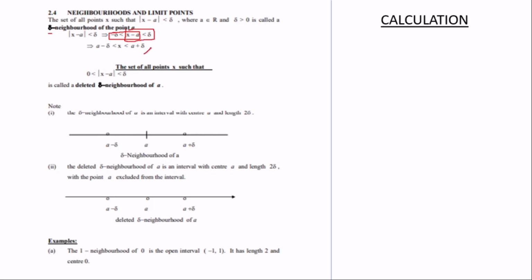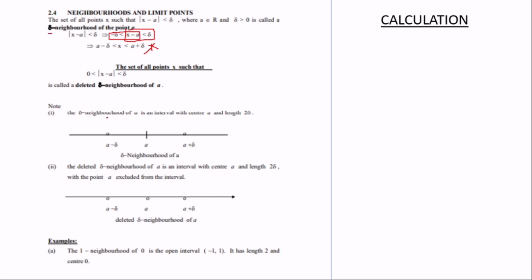Now, please, this is the main thing you must know about the neighborhood. Now, let's look at something. We have something called the deleted neighborhood. When we talk about the deleted neighborhood, it's all the interval, but A is not part. So you are in your neighborhood and you wake up and you're not there anymore. It means that you have been deleted from your neighborhood. So you're not part of it. You are the A, which means the center is not part, right? Okay, sure. So we need to note something here.